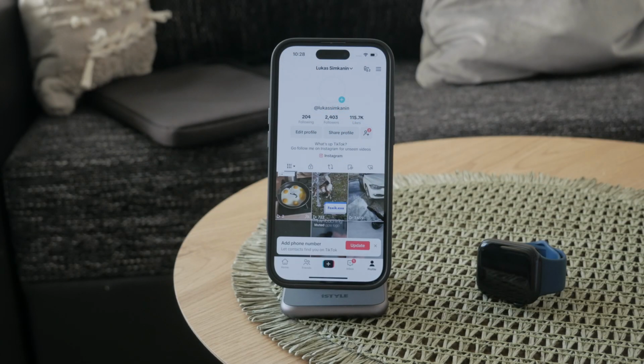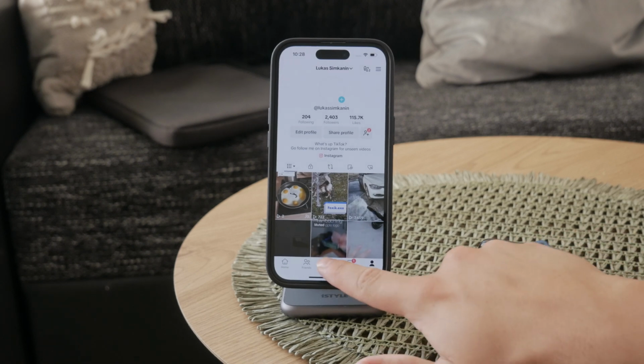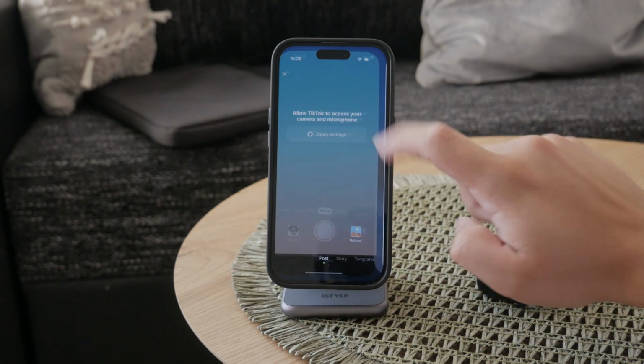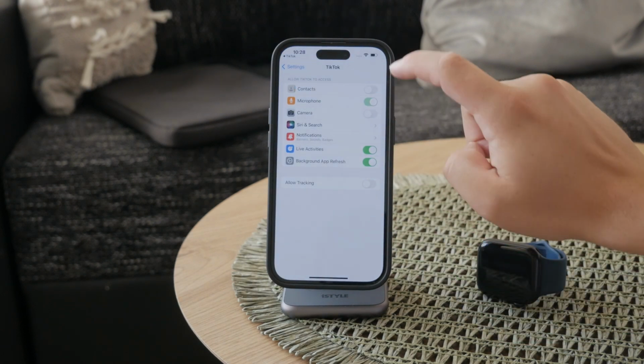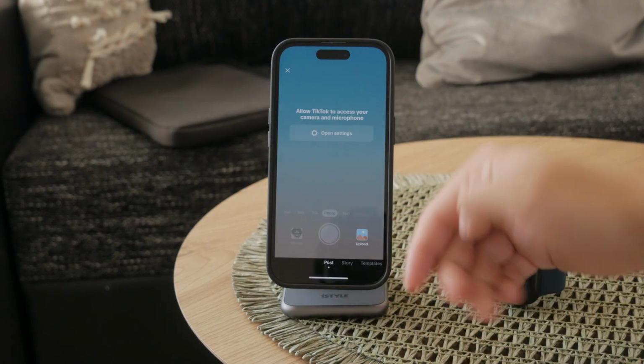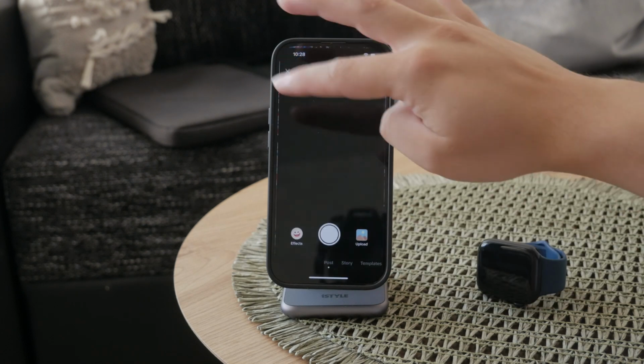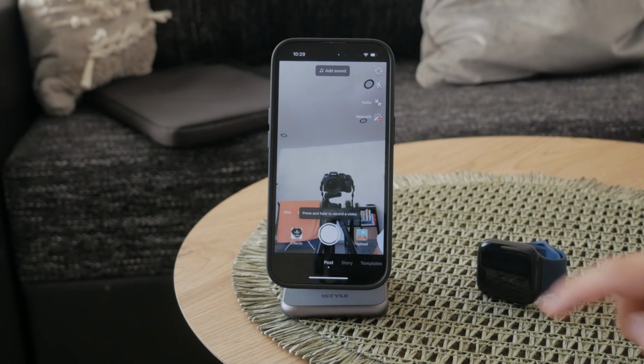At first, we need to start by creating a video, so just get inside the TikTok app and press the plus sign at the bottom of the screen. This will allow you to either record a new video or upload an existing one. Once you've recorded or selected your video, press next to move into the editing phase.